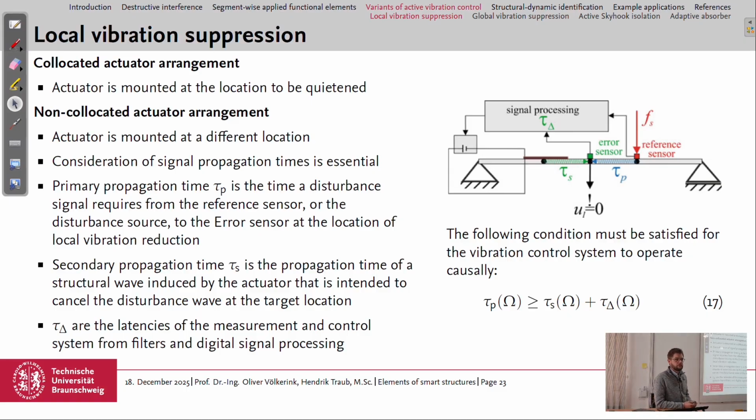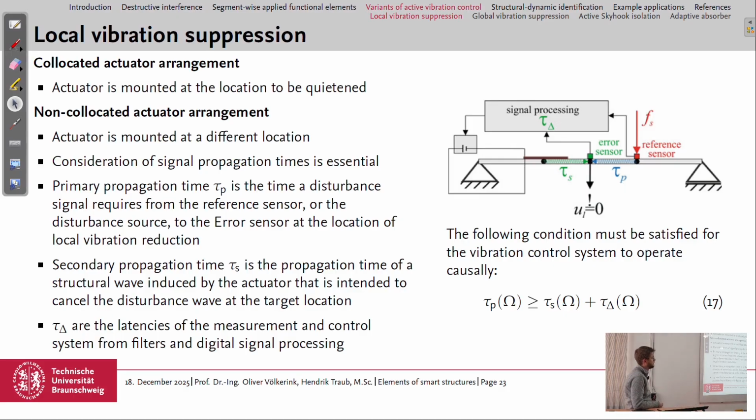The actuator has to preempt the disturbance. So before the disturbance comes, the actuator has to create the counter vibration. Yes, that's correct. So we need the actuator to have the vibration at this point at the same time as the disturbance would reach this point. But we also need some time to create the control signal for the actuator. And therefore, the actuator in general has to be closer to the position we are looking at than the disturbance.